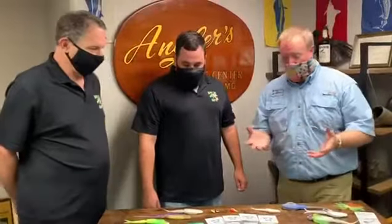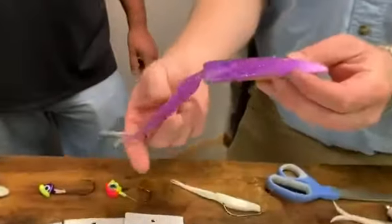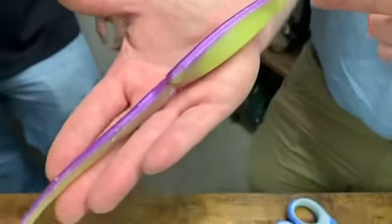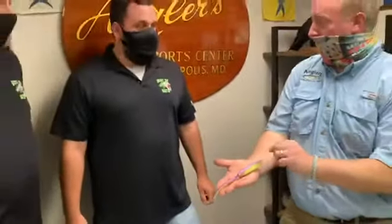Personally, one size that we didn't bring a package up for is the 10-inch. So this is a 10-inch long bait. Still has that slim profile, still has that articulation, but 10 inches long. I have rigged quite a few of these for offshore trolling applications, where you put that big offshore southern tuna style hook in it, and then slide an islander or some kind of skirted lure, like a sea witch, in front of it. Because of that articulation in the middle, these things swim really well at those higher trolling speeds.